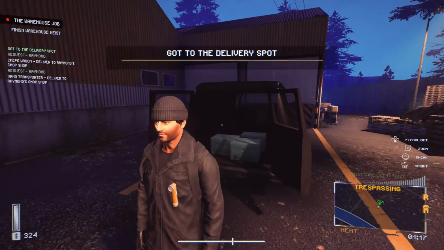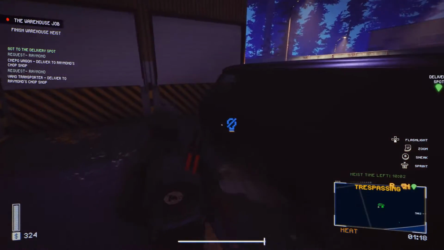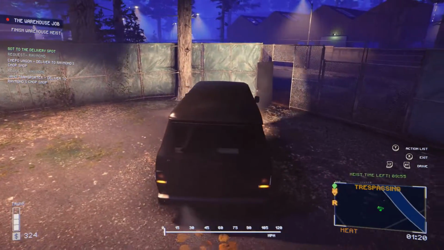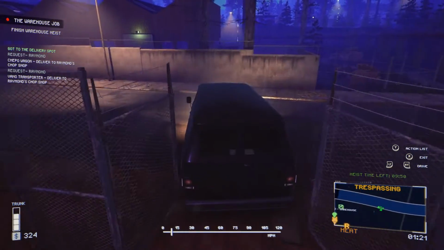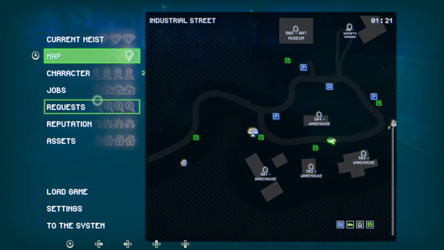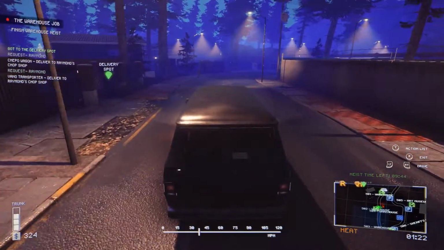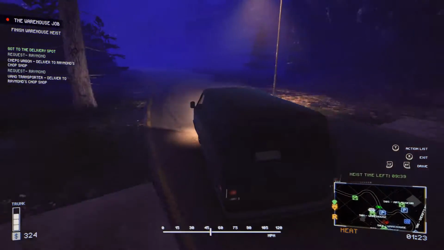That inside, go to the delivery spot. Alright, let's get out of here. Where's the delivery spot? Let's look on the... Okay, down the hall, okay. It even says it there in front of me. Delivery spots. G'day gents, look at my van, going through.